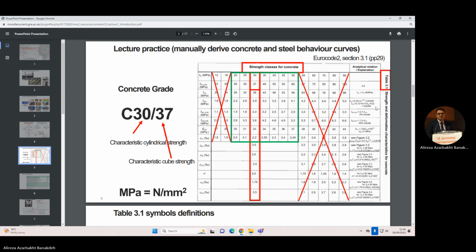In real ordinary projects, we really don't use these concretes. I crossed them out. Why? They are called high strength concrete. They are very good, but they are expensive to make and to construct. It doesn't make sense in ordinary projects to use them because it just increases the cost without gaining enough.